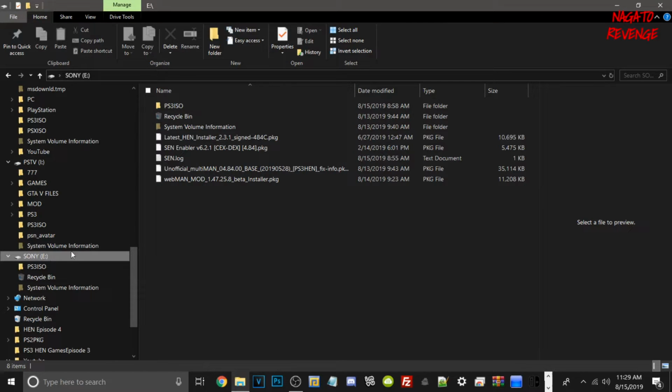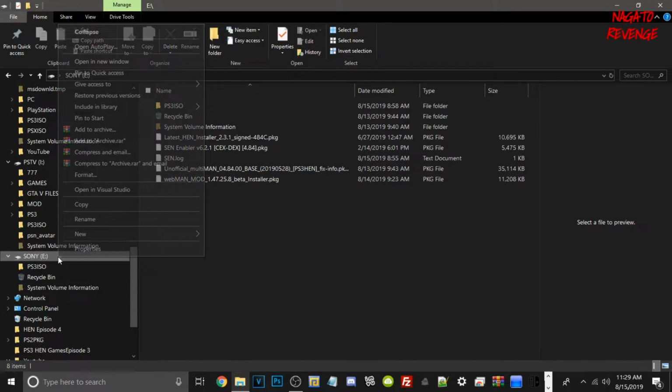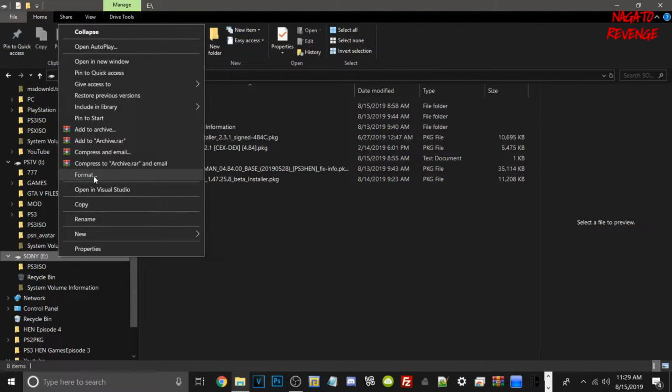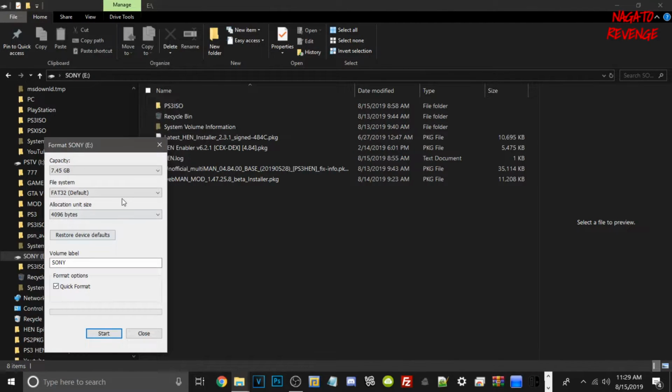Now we need to right click over and then hit format. Before even stating any of these steps, go ahead and back up any important documents or files you may have on your USB flash drive, because anytime you reformat your USB drive or hard drive, and this goes with anything in terms of technology, most likely it's going to erase all of your data fully clean.